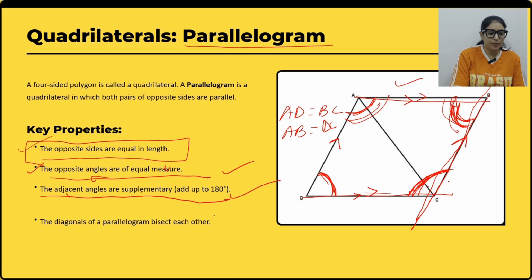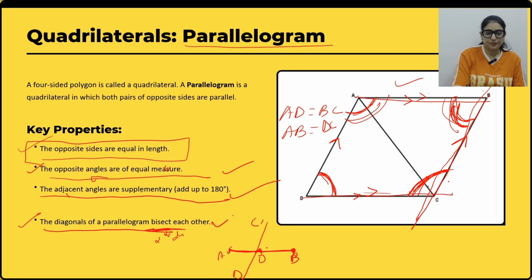Clear? Now, before going on, let me tell you what the word bisect means. Bisect: bi means two, sect means to divide. If I draw a line segment and one more line segment, and say this is AB and this is CD, then CD is bisecting AB. That means dividing AB into two equal parts, AO and OB. CD is bisecting it, meaning dividing it into two equal parts. Similarly, the statement says the diagonals of a parallelogram bisect each other.